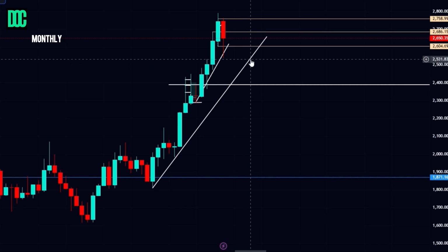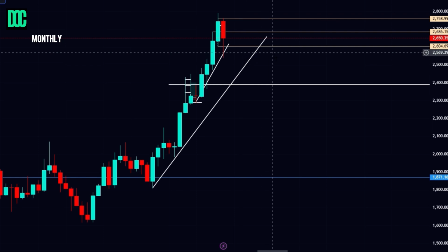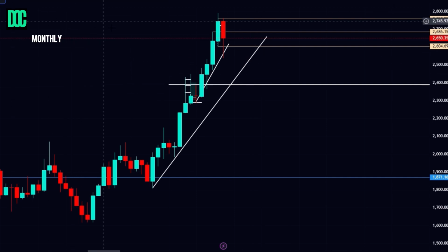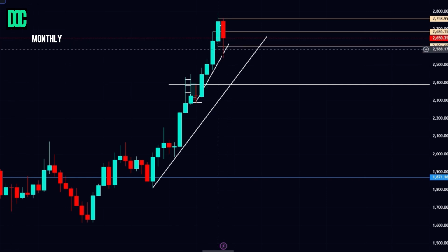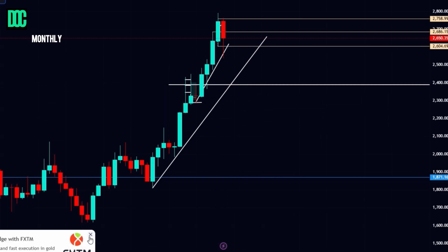So what are the levels we should be looking for buys, and what areas could you be looking for potential sells? These were the different lines and zones we marked out last week, so we might be adjusting them a little. We might be adding 1 or 2 more lines. Looking at the monthly charts, we can see how price rejected from this fair value gap on this monthly time frame. There are 2 things that could happen here.